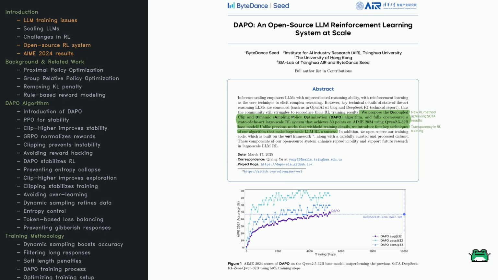Look at the graph here showing how DAPO trains the Qwen 2.5 32B base model. The model steadily improves, scoring 50 points on AIME 2024, while the older DeepSeek R1 Qwen 32B model plateaus and only reaches 47 points. Even better, DAPO gets there in half the training steps. The paper hints at 4 core techniques that make this approach work but doesn't detail them just yet. The main takeaway is that this isn't just about performance gains, it's also about making large-scale RL more transparent and accessible.